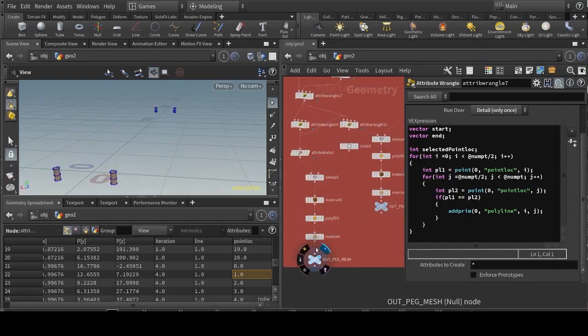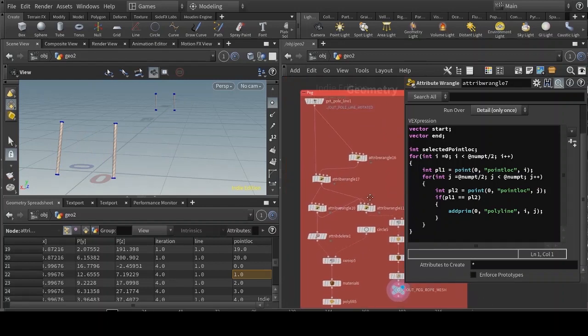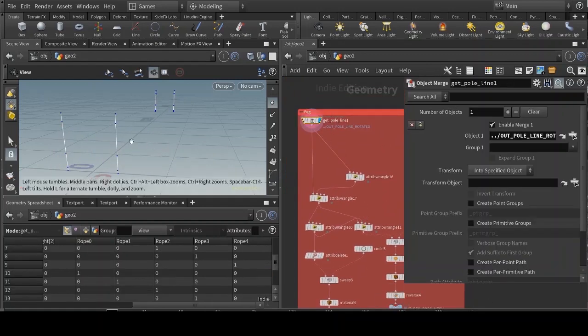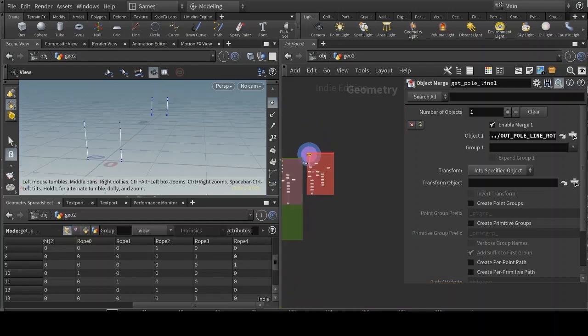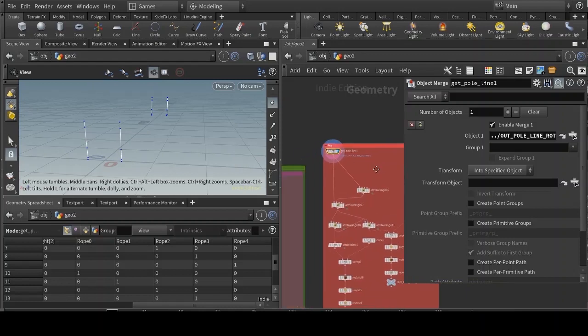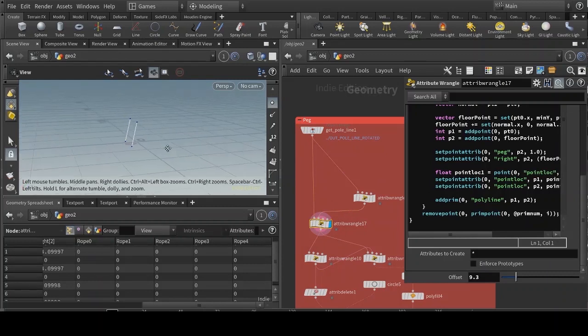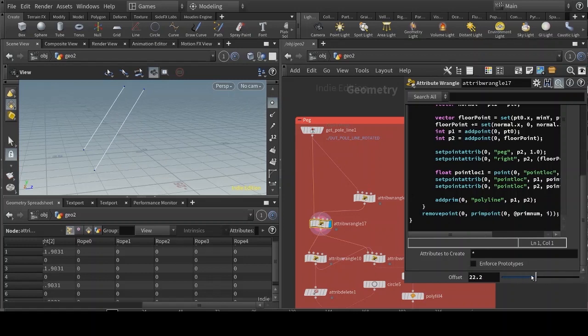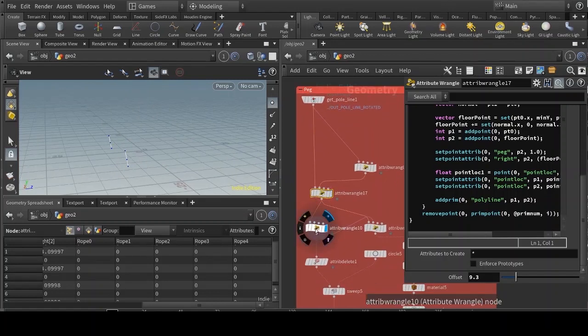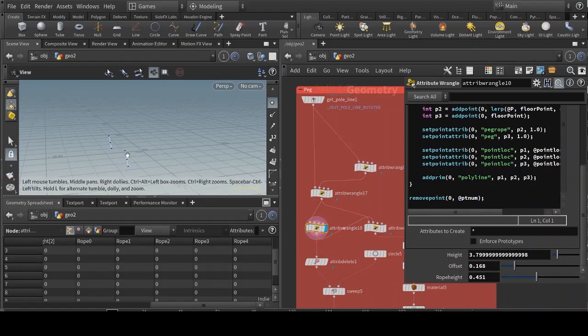Lastly, we have these pegs with ropes coming out of them. This one's a little bit more advanced. I take those rotated lines that we got from the poles over here again, and I draw a line from this top point, or from this midpoint over here. I draw a line that goes down to the ground at an offset that I set here, so that the line goes outward from the pole. And then I take that line and I draw another line that goes upward at an angle that's away from this one.